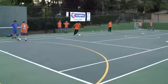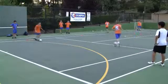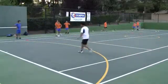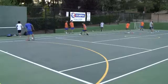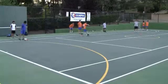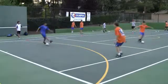Alright, so now we move into circuit number 3. In circuit number 3, you'll see a red cone down there, and what they're basically doing is just working on inside of the foot dribbling. So they're going to circle the cone 3 times. Make sure that your players are working both the left foot and the right foot, so they're circling that cone 3 times, and then they're taking the player on 1v1.